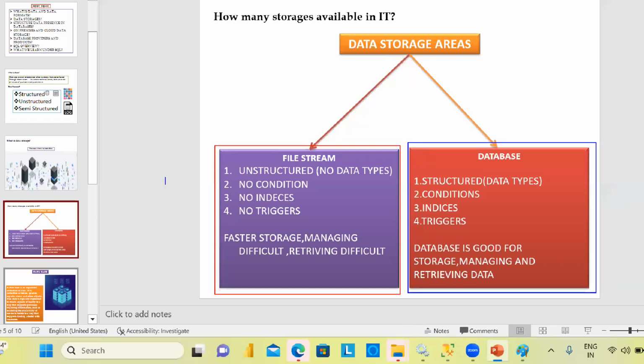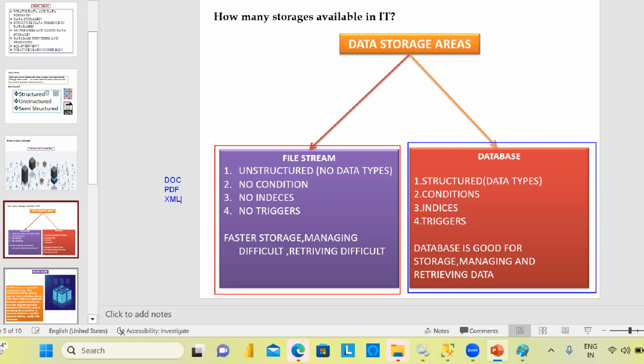Different file types are available nowadays to store your data. For example, a Word document. We prepare CVs, and obviously we copy and paste them somewhere else. That is also data. Five, six, or ten years of experience we present in document format, either as a DOC or a PDF.